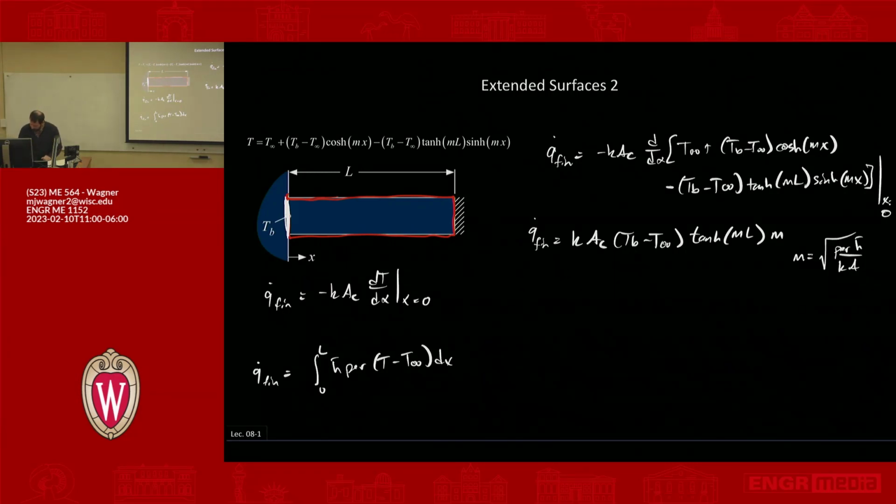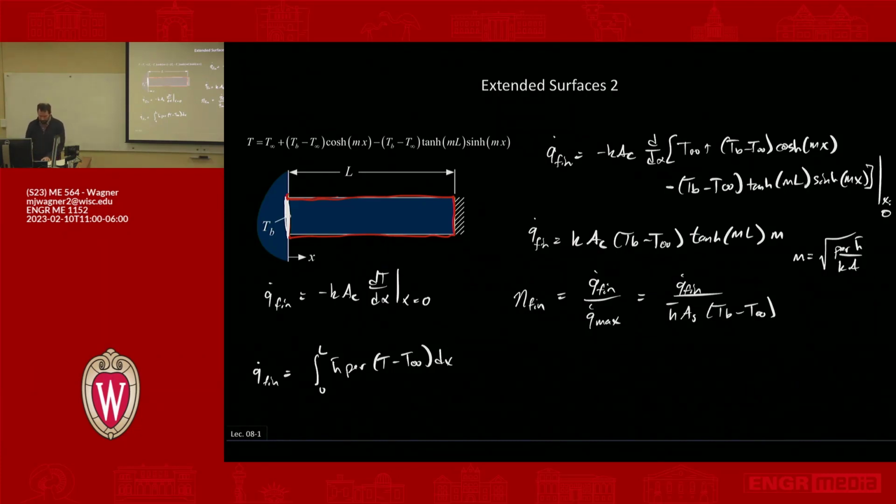So fin efficiency just says, okay, eta fin is just the actual heat transfer, q dot fin, over q dot max. Right, where q dot fin is that expression up there, and q dot max is that maximum value. So let's do this. So that would be q dot fin over h bar times AS, the surface area of the fin, times TB minus T infinity. Again, this is making the assumption the entire thing is at TB, which is our maximum heat transfer.